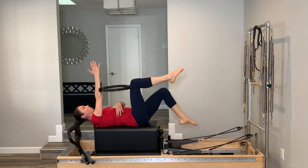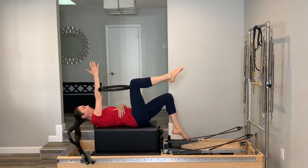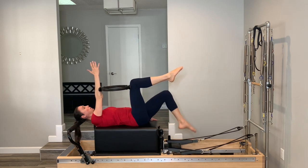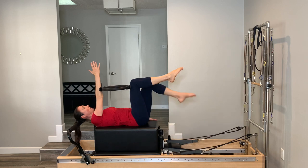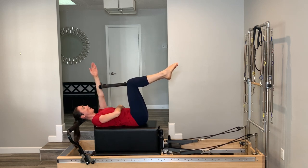This is all about your right oblique. Feeling that connection. Last two. And one more. One side to go, one side done. Take the ring on the left thigh and the left pinky finger side of the forearm. Hold it nice and tight, connect to that side body.